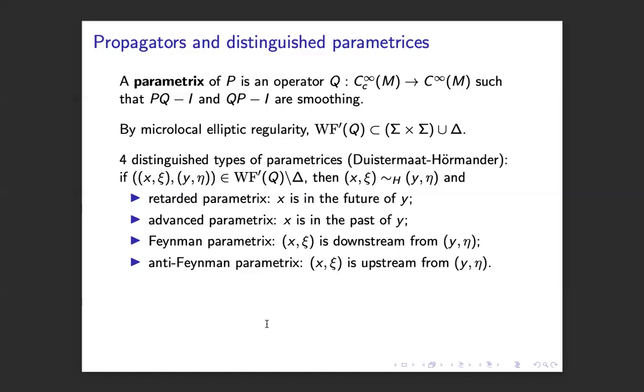Okay, maybe I should say, because I haven't said this explicitly, that when you do this in normal quantum field theory, the way you do this is you Fourier transform everything in sight, and you look at what happens to the Fourier modes. The reason why you even want to look at this microlocal technology in the first place is because in curved spacetime, the global Fourier transform is not usable because you don't have time translation invariance.